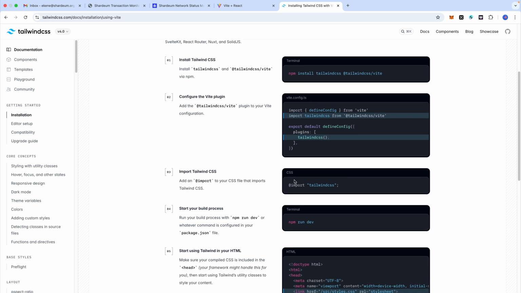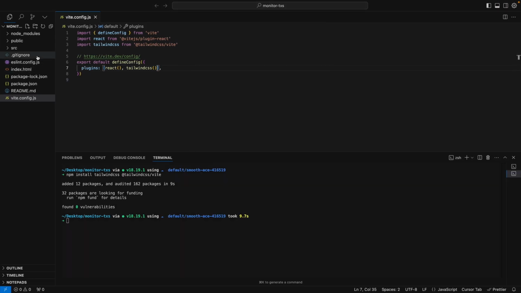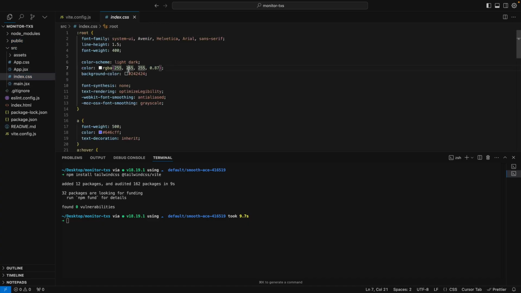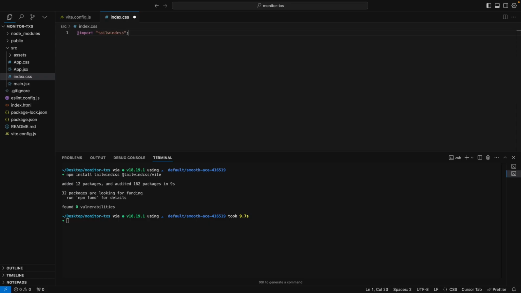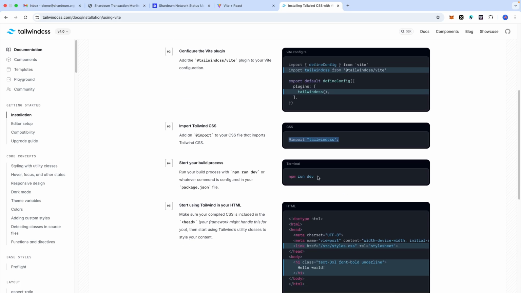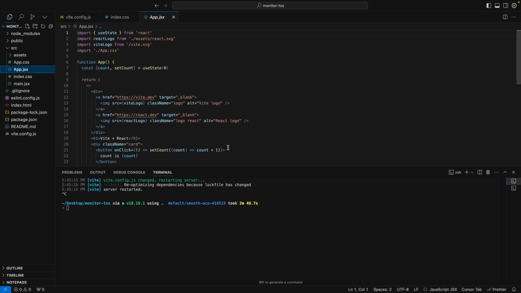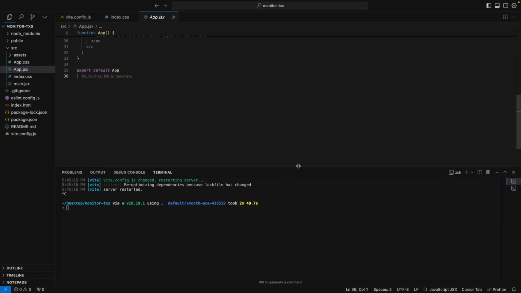The next thing we want to do is import this in our file. I think we have an index.css file somewhere. Okay, there we go. We can probably get rid of the rest and just import that. I will run npm run dev. Okay, that means I have to stop my current one. And let me just make a tiny modification to the UI so that we can know if Tailwind is working.